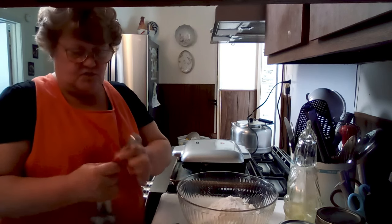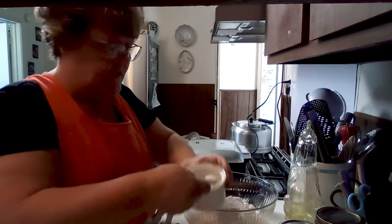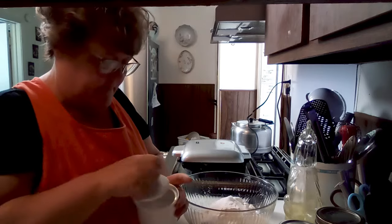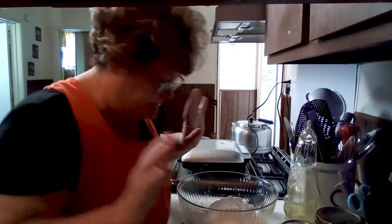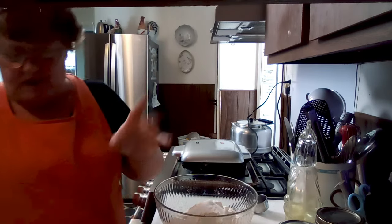I like these new measuring spoons that I got. I like them. My glass ones, I just trash them. Absolutely. I break them. I trash them.